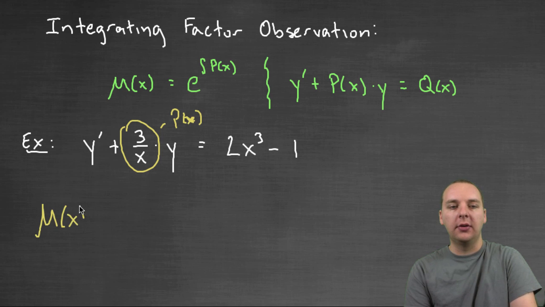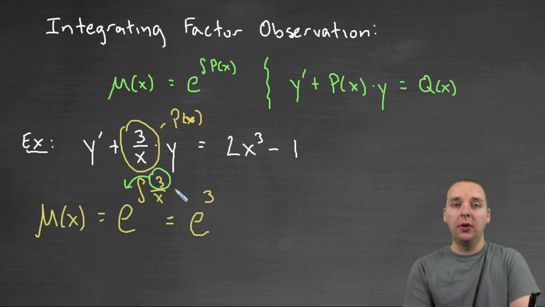So the integrating factor, either u(x) or in this case μ(x) as it's often written, would be e to the integral of 3 over x dx. We can integrate this if we pull the 3 out, so the 3 is a constant. And just for time's sake, I think we can do this integral: e raised to the 3 that we just pulled out, and the integral of 1 over x would be natural log of x.